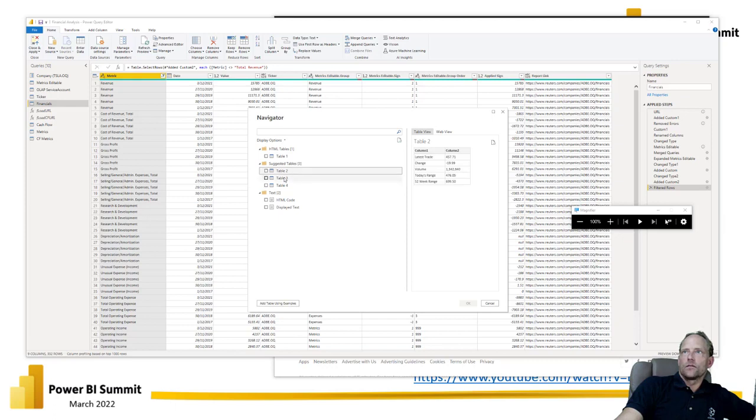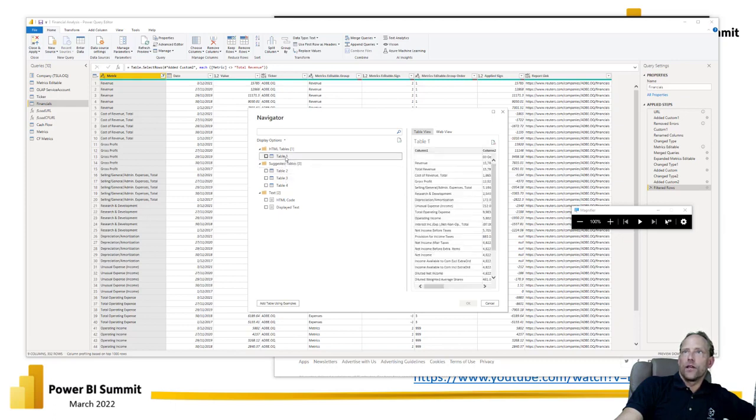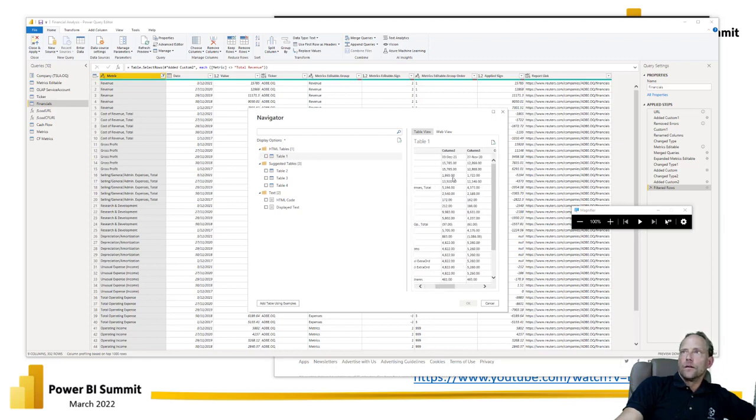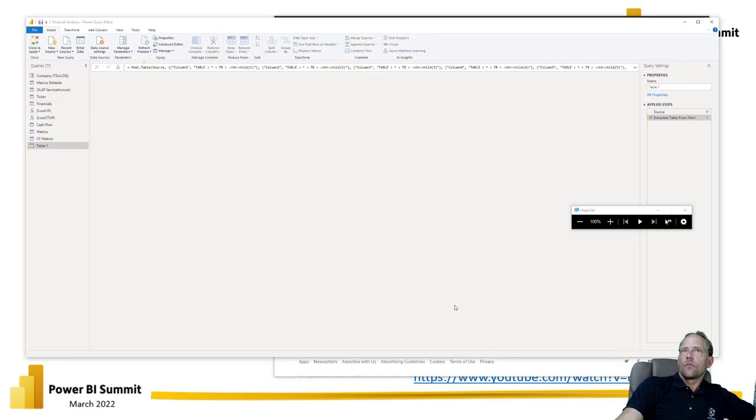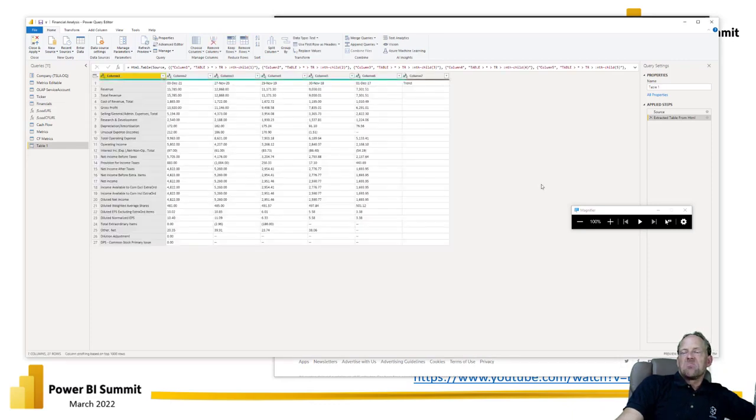From this alone, I wouldn't really see if this is the right information. But here we see table 1 looks good. So table 1 is the one that has the income statement metrics, and then it has a few columns here for the period. So you see this December 21, November 20, so this is always an annual result for 1 year. So that looks pretty good. Let's get this. And now we get the data here. So that looks in general okay. And there's of course a lot of transformations missing. We see that the header is not coming through okay and so on.